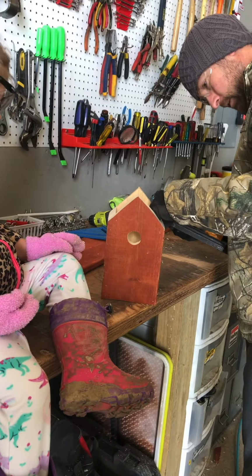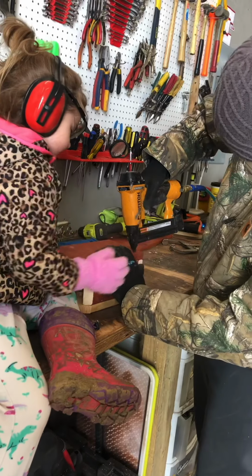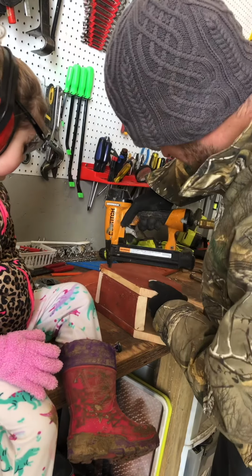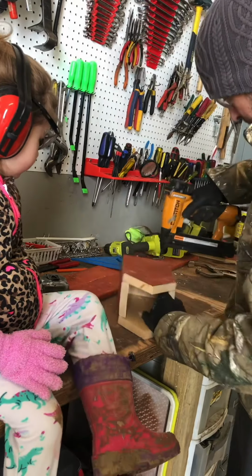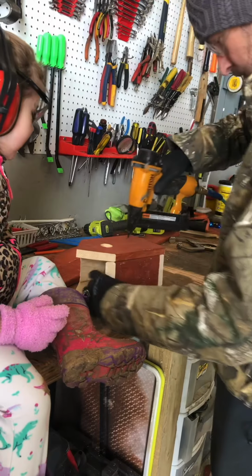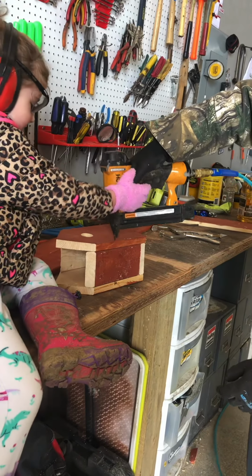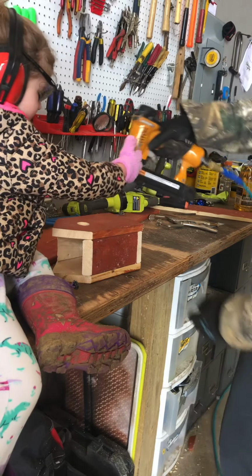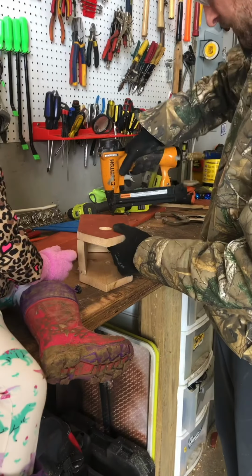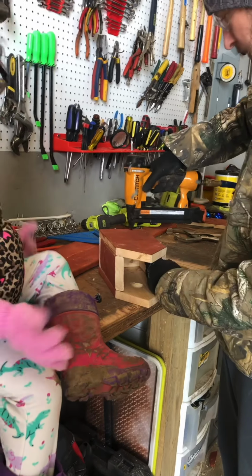Hang on one second. Let me just... All right. Hang on a second. All right, shoot him. Perfect. Can I shoot, Dad? Sure. Shoot him again. Feels pretty good. What do you think? Yeah. Maybe we'll put a couple more in just to be safe, so it won't fall apart in this crazy wind out here.